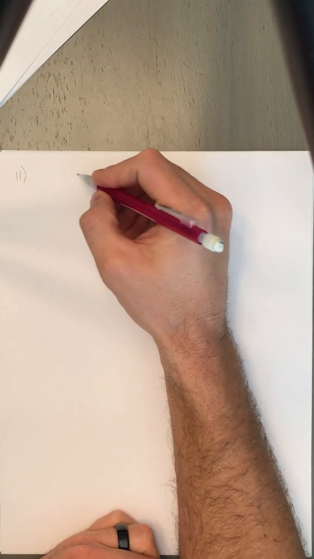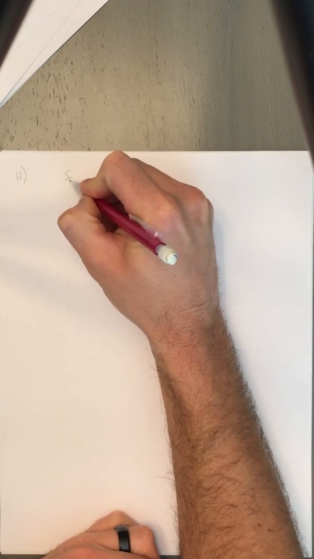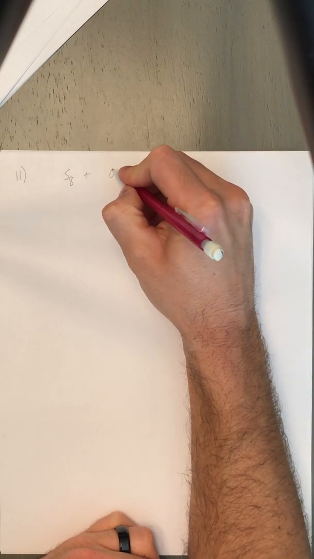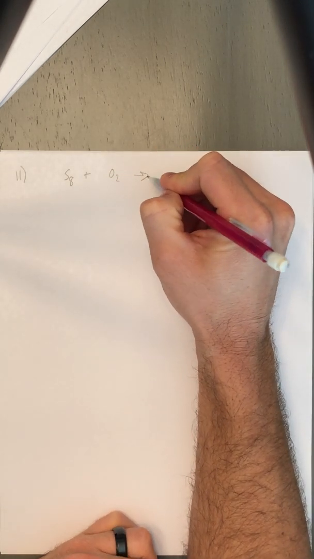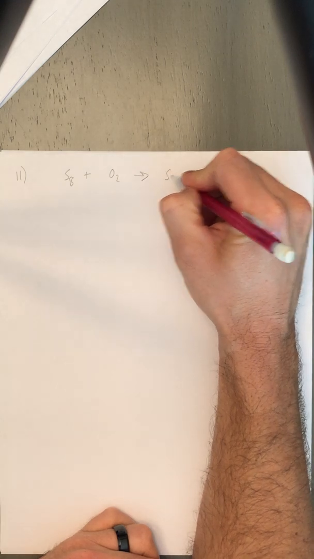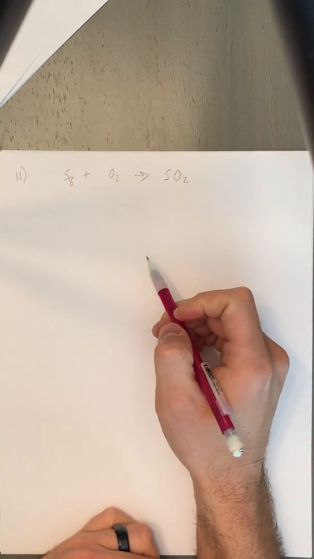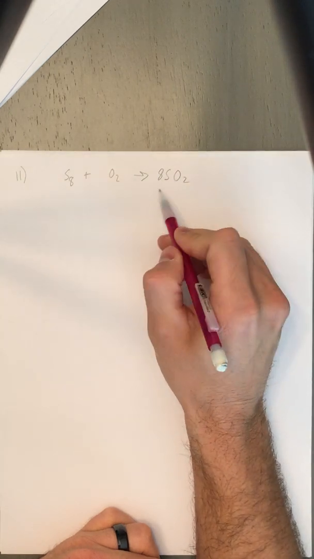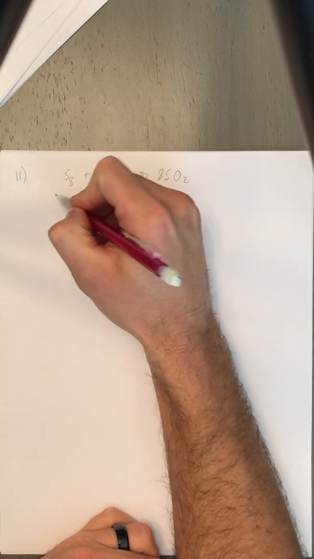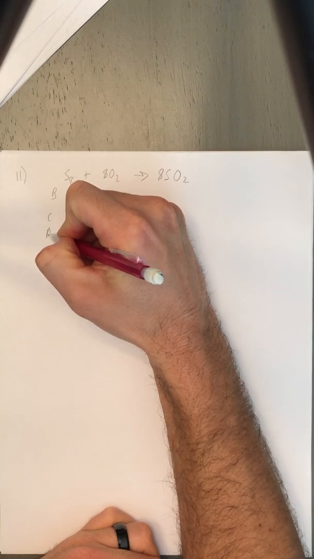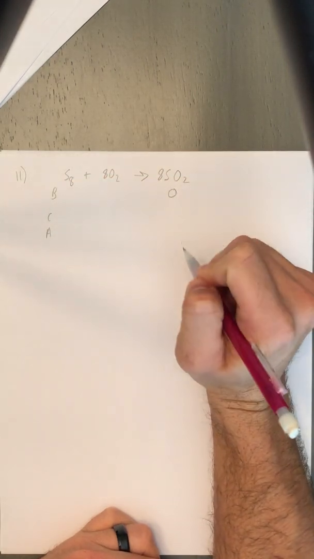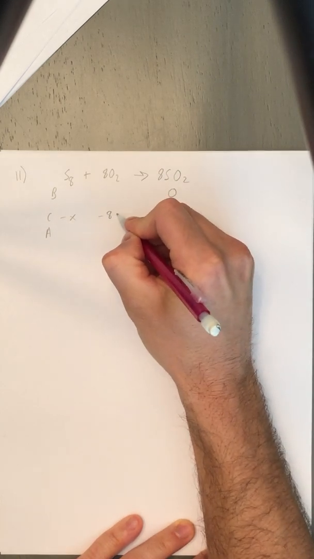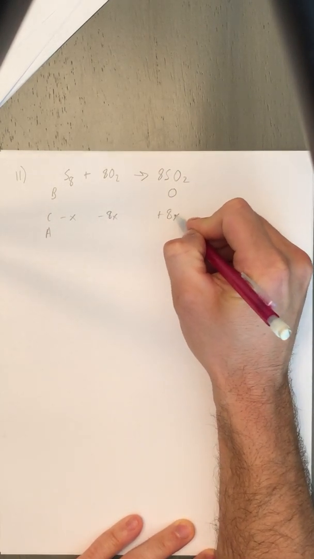It's telling us that SO2 is produced, so we're taking S8 and we are reacting it with O2. And they're telling us we're going to produce SO2. So you've got to balance this. So I need to get 8 here to get 8 sulfurs, and then that's 16, put an 8 here. We'll make our table. Remember, you have 0 of your product before the reaction occurs. You can fill in the change, minus x, minus 8x, plus 8x.